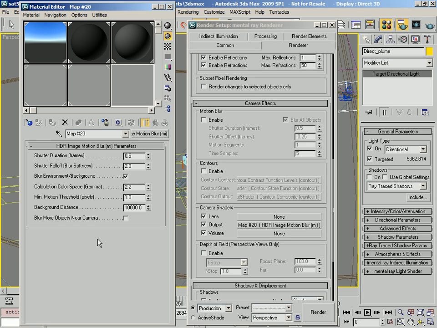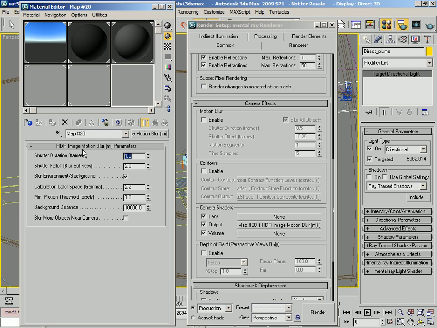Now we can actually leave the shutter duration at 0.5, which gives a motion blur for half a frame. So basically it gives a kind of filmic response at the end of the day. Now what we can do to actually get the particles to blend together a little bit nicer, it's kind of fake and it's kind of detracting from reality a little bit, but we can just boost that up to about a value of 1.